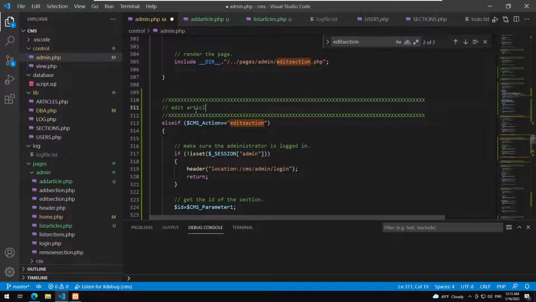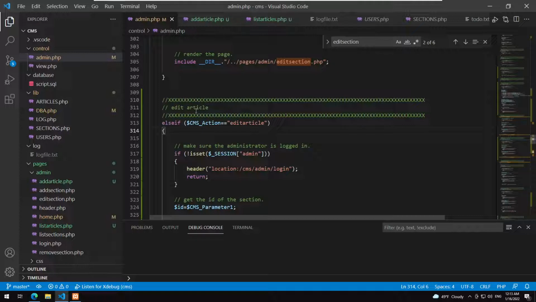Edit article. There you go. So do we have here edit article? There you go. By the way, if you find that this file contains many if statements or something like that, you could reduce complexity by separating these into different files, and then you just include them one after another.